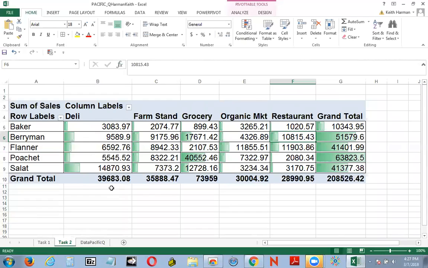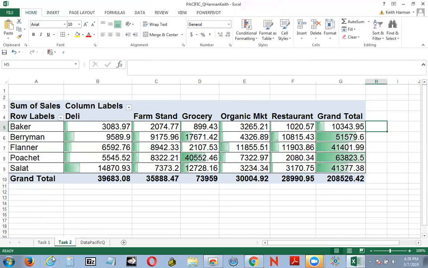And you can tell Baker doesn't do well in delis. Baker doesn't do very well at all in terms of delis, pretty dismal. Organic markets, not too good. And so we could see maybe it's the type of store, because we see other people who are doing really excellent work with delis.